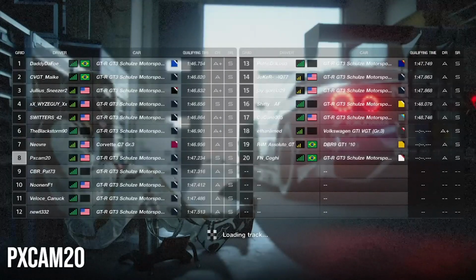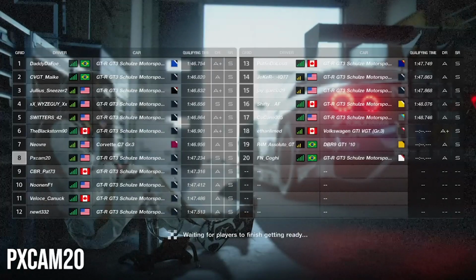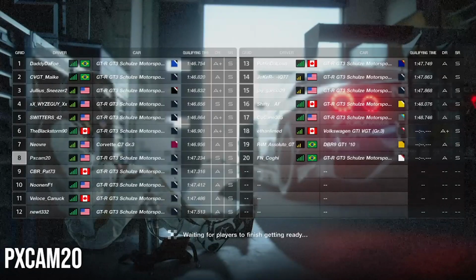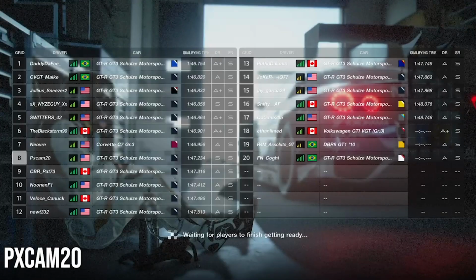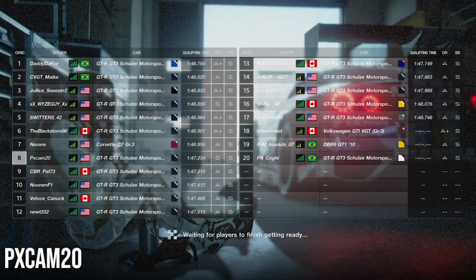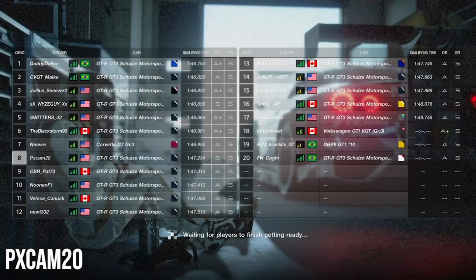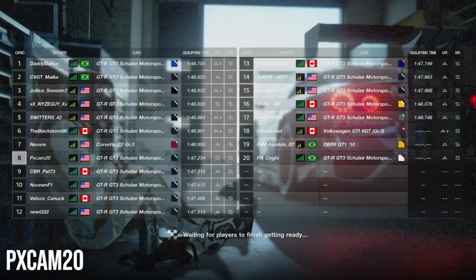We are here again at the Autodromo Nazionale di Monza as we are doing the daily race C on Group 3 cars. Almost forgot what daily race it was, but we are starting in our Nissan GTR. As you can see, the majority of the field decided to pick the Nissan GTRs. That is the number one OP car on this racetrack. If you know how to use it, it's very difficult, especially under acceleration. Coming into the race, we are ranked with A+, A, and S ranked players, so it should be a good one.